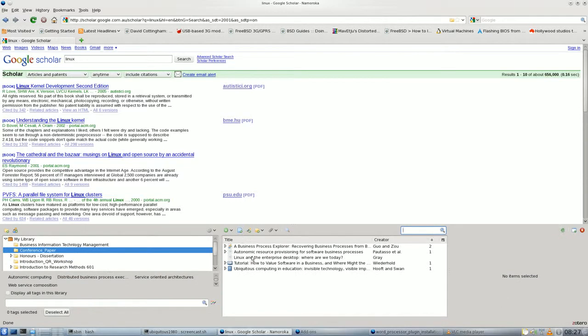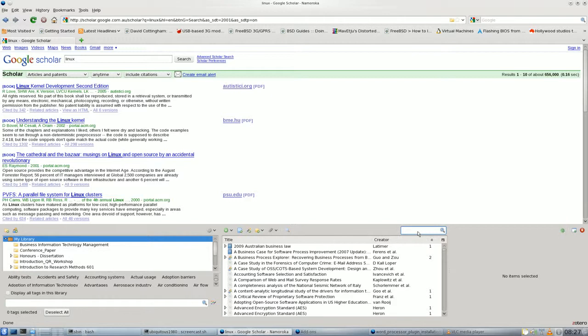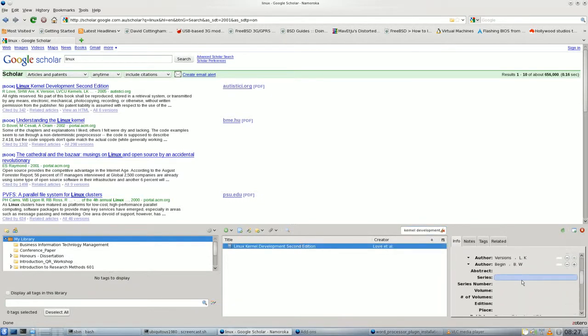Bear with me for a second while I try and find where this little article has gone. So, Linux kernel development. See that there? You can edit all the details in there, and those will be edited in our document.